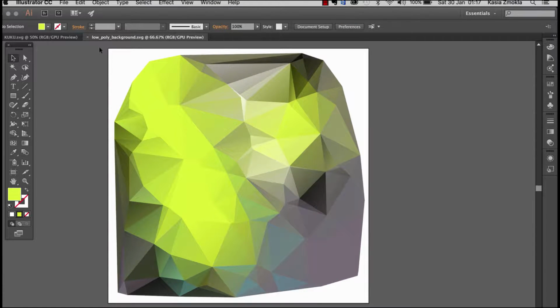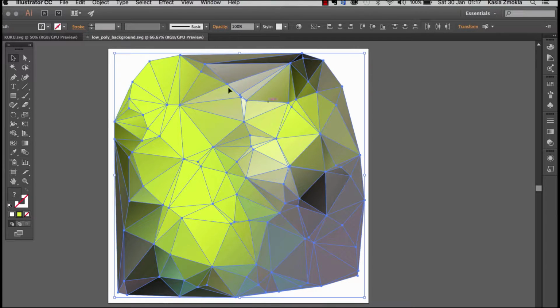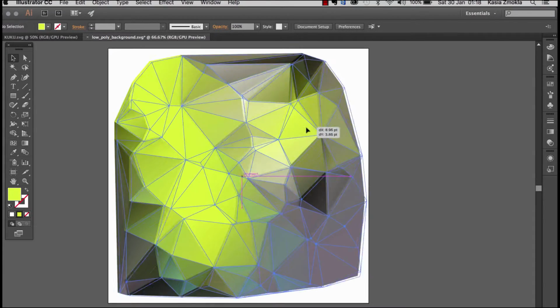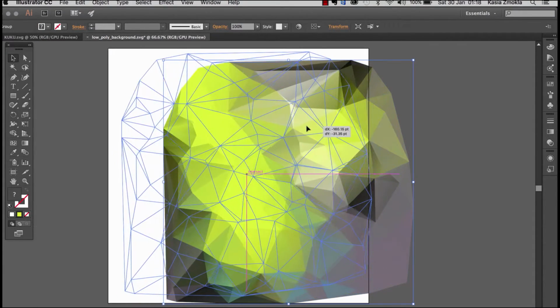Now I'm going just to drag and select all of the triangles. It's important that all of them are included. And I'm pressing Command G on my keyboard. That way I have grouped all these triangles. Now if I just press here and drag, I will drag the whole object.